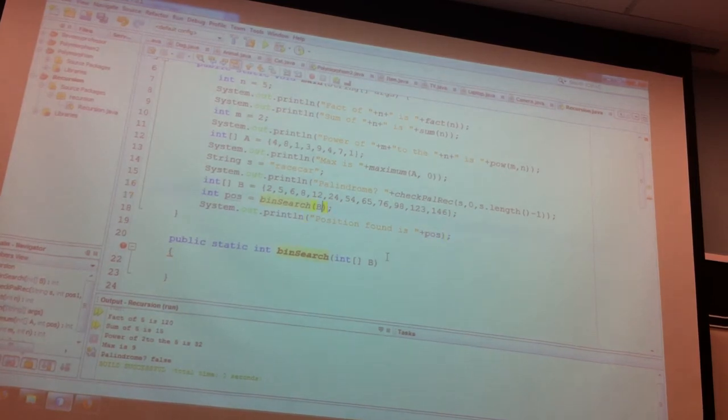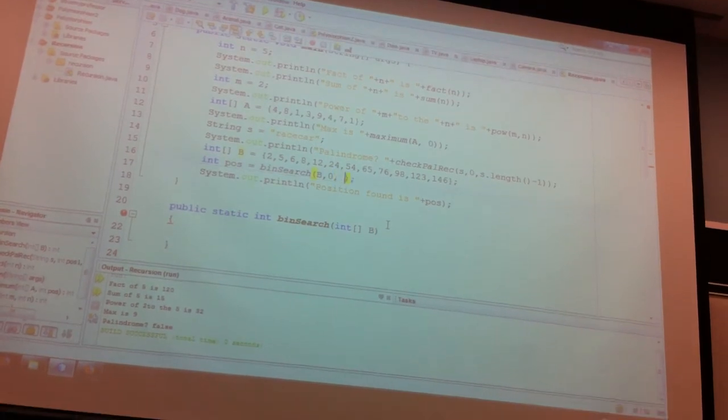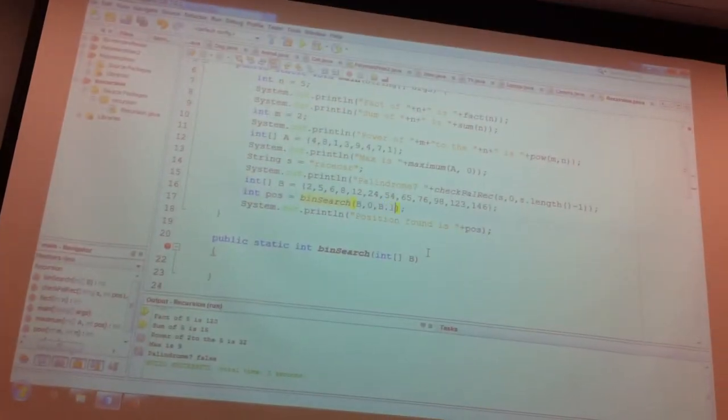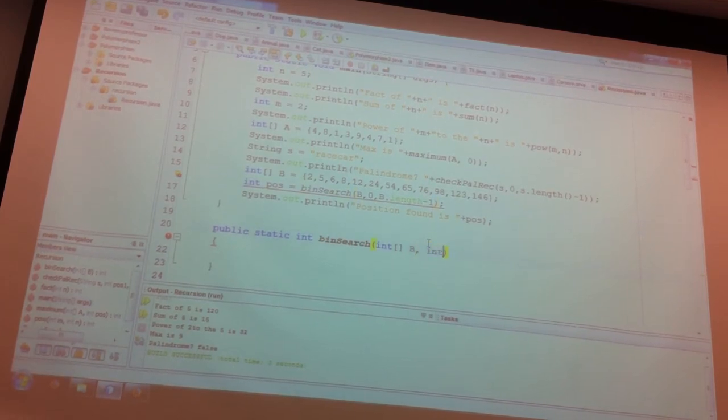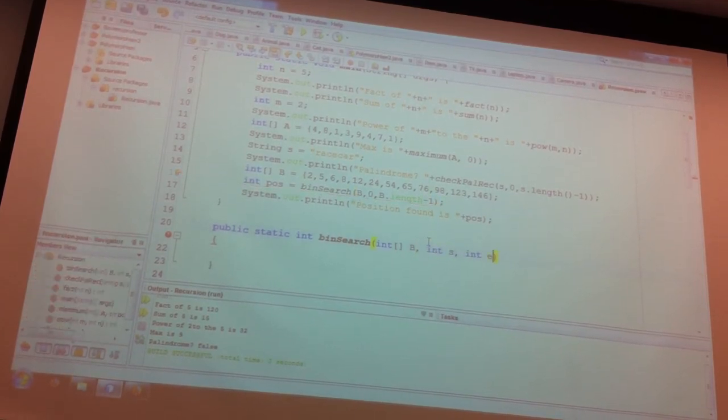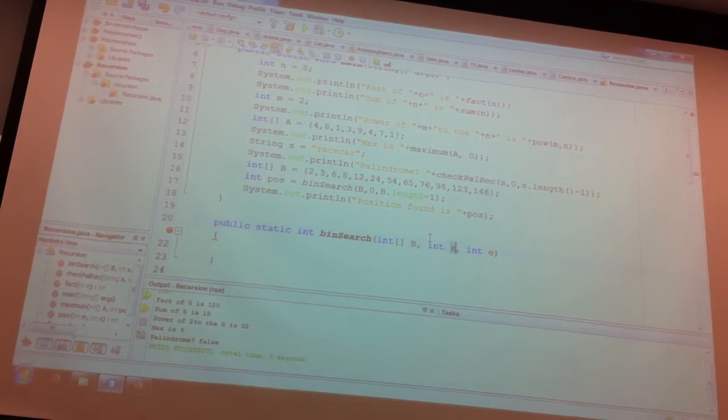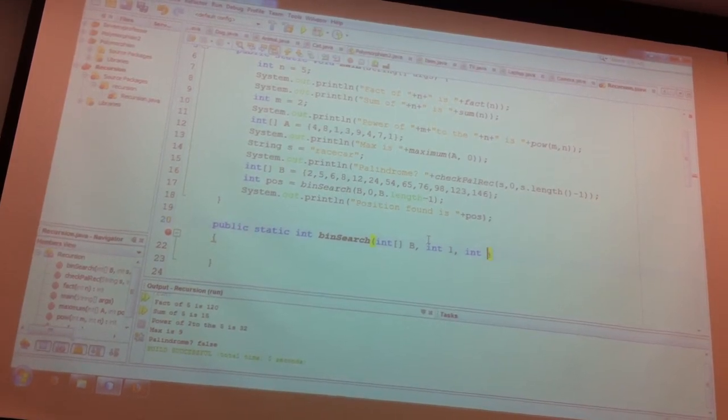Otherwise, why did I use the variable, right? Yeah. First position. I need to know the first position. What else? The last. Okay, so we start and end, right? Or left and right. Whatever you want to call it, say left and right.